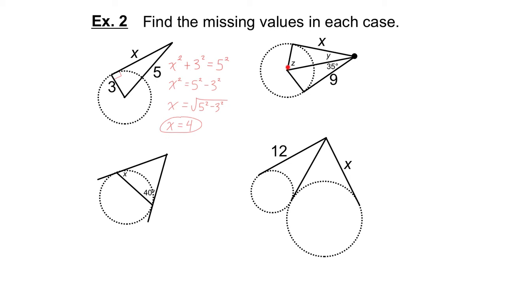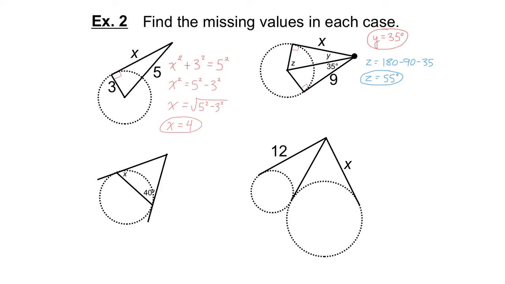Here I have the center of the circle, a radius meeting a tangent. When we have the radius and the tangent meeting together at one point, remember that means this angle is 90 degrees, and that's in both cases, here and here. So now we have two right triangles. Also, let's look at this. Tangent, tangent, meeting at a point. So that means that these triangles are similar to each other, which means all the corresponding angles are equal. And because the two triangles share a common side, we know that the lengths of the sides are also equal.